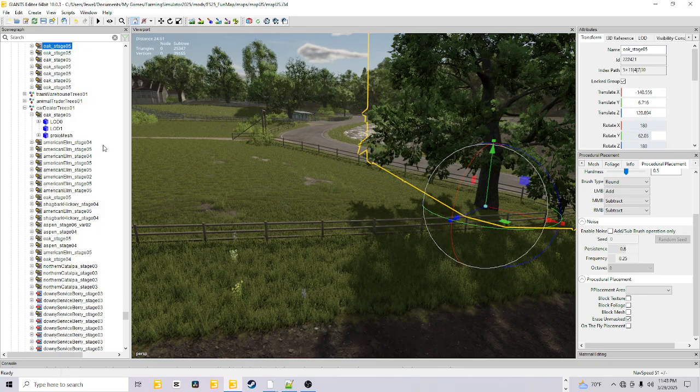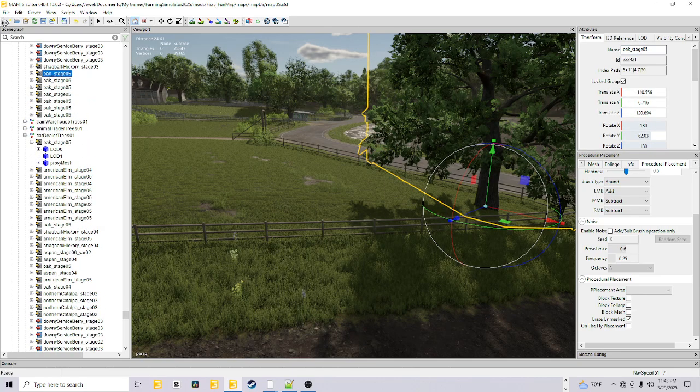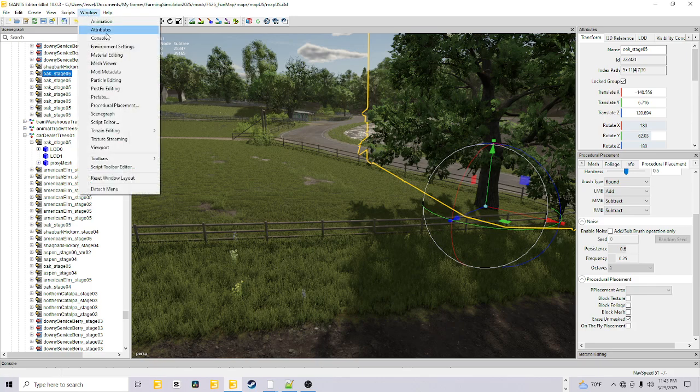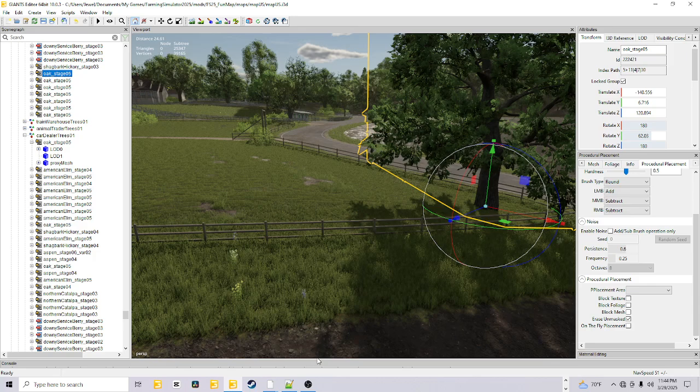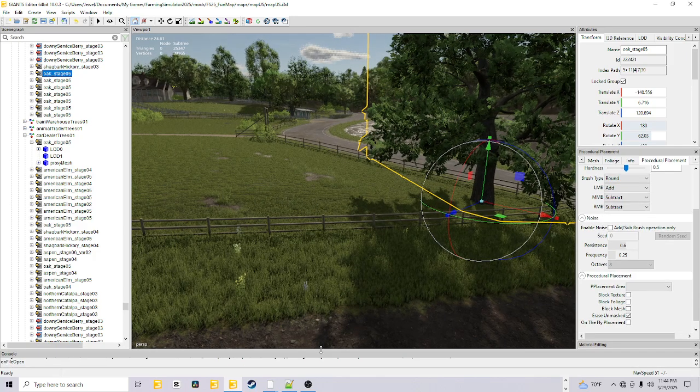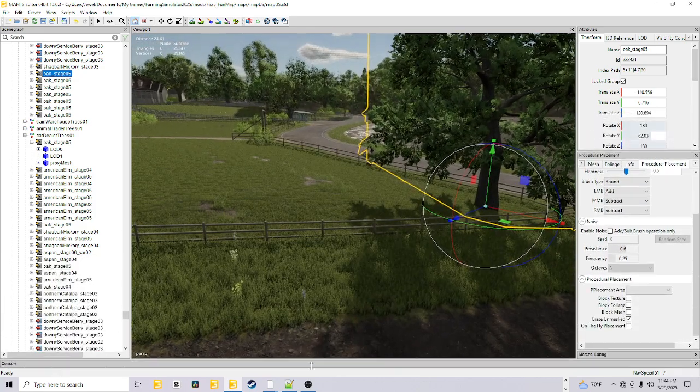We're going to click on this tree. We're going to look in this scene graph over here. If you don't have any of this, click on Window. You can get the attributes here, the terrain editing, and you can pick one of these tabs when you get over here, so you can get whatever you need. Get the console open. It'll come down to the bottom, and you just hover down here. If you don't have it, you won't have this little arrow pop up. So there's the console, and you can get that down for when you need to check your work.